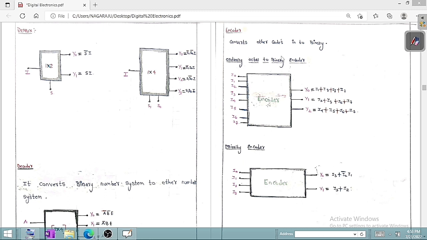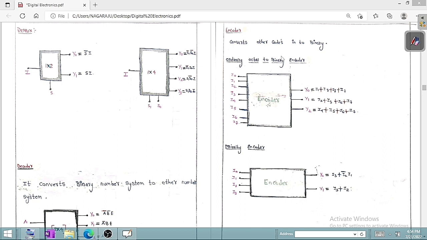I have already told you that on your laptop you type your keywords. It converts any other number system to the binary number system, and after the computer processes the data, it displays the output. When we keep a decoder, it converts the binary number system to any other number system. This is the important point you always have to keep in mind. So finally, the encoder converts any other number system to the binary number system, and the decoder converts the binary number system to any other number system.